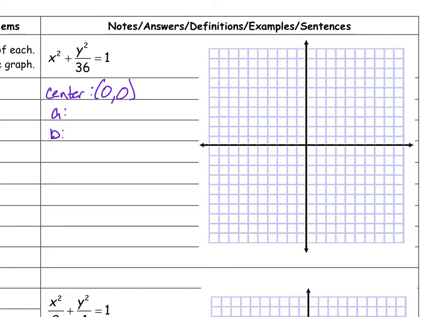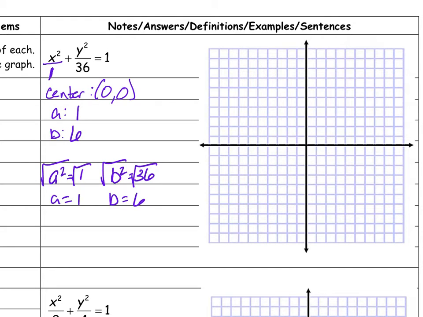Okay, so now the equation for an ellipse is a fraction, right? So I can change X squared into a fraction by putting a 1 under it. Yes, good. So remember that A squared equals 1, and I don't want A squared, I want A. So how do I find A? Correct. I take the square root. So the square root of 1 is 1. Great. And then I know B squared equals 36. So I want B. So I take the square root, and the square root of 36 is 6. So A equals 1 and B equals 6.